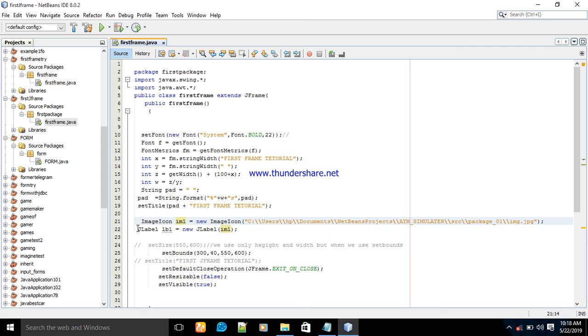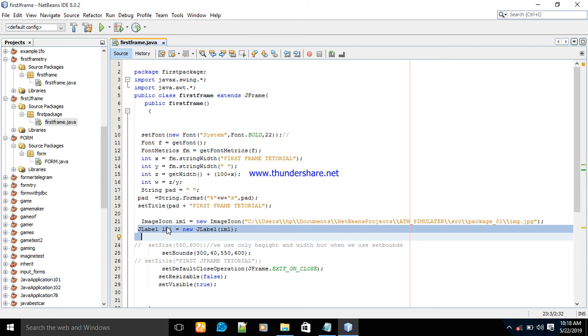We use JLabel. lb1 is an object of JLabel, and lb1 adds an im1 object. im1 is an image icon object, and im1 has our image. So when we add lb1 to our frame, it means that easily our image or im1 is added to the frame. Let's check.